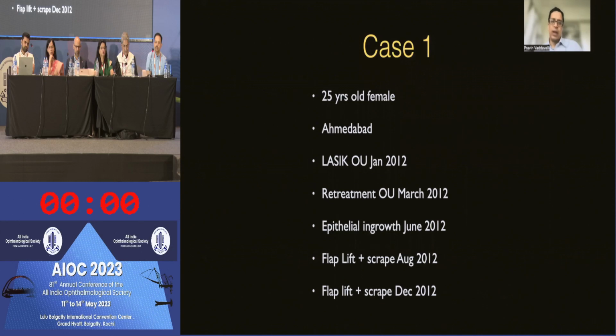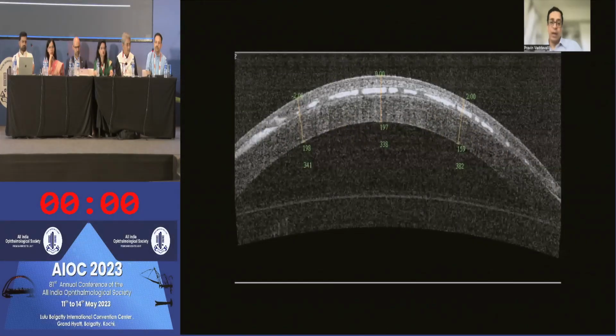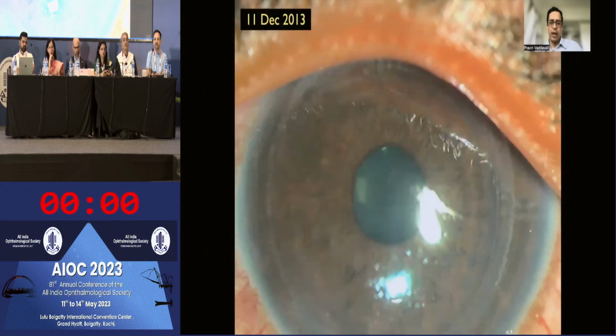So very quickly, I'd like to share a case with you where we did femtosecond assisted anterior lamellar keratoplasty. This is a patient who had microkeratome LASIK and then epithelial ingrowth, underwent debridement and flap lift and removal of the ingrowth a couple of times, but the patient had recurrent ingrowth and the ingrowth was quite deep. And since the surface was quite smooth, we decided that we were going to do a FALK for her. And the FALK worked out pretty well, and you see here, anatomically, it had a great outcome.